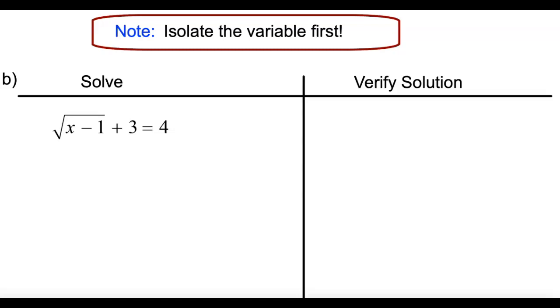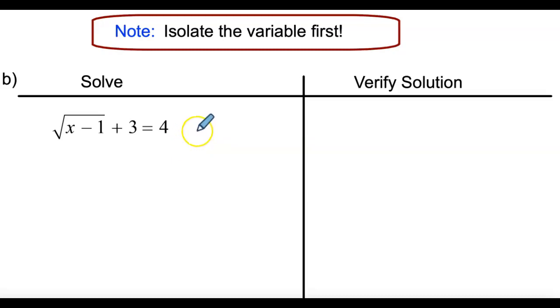Hi everyone, in this video we are looking at section 4.5, example 1b. We will be solving radical equations involving square roots as well as variables inside the radical. In this equation, we have a slightly different situation from the previous one. So here we don't just have a radical equal to a number, but we have a radical plus another constant equaling a constant. So we have an extra step.